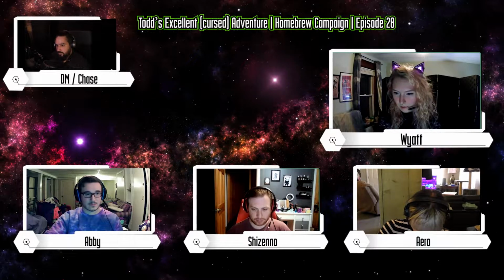All right. I'm just going to pick the one that's closest to Arrow. Then it's a nat 1. He's taking down the baddies, but also doing a lot of damage he's not meaning to. Shizenno, you're going to take 10 piercing damage. It kind of ricochets. Thanks, Wyatt. I'm getting a little slappy. I'm sorry about that. Yeah, that's the end of my turn.